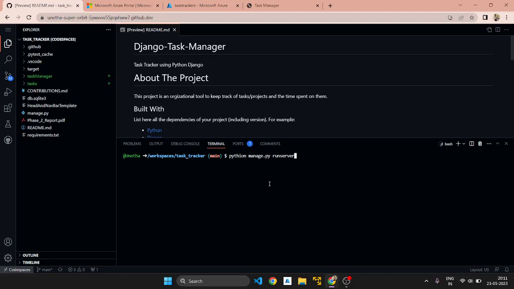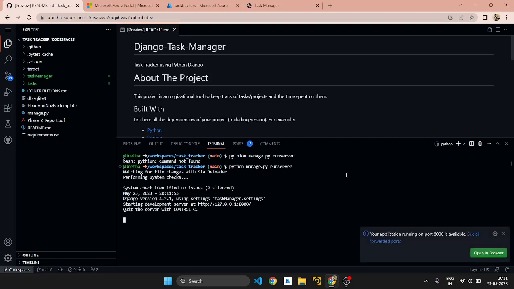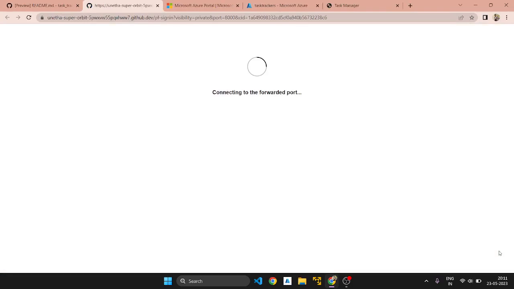Here I am using a GitHub codespace, and it creates a GitHub server. First I go to manage.py. Python spelling is wrong, okay. I run this command, then it creates a local server and asks to open a browser, and I open the browser here.